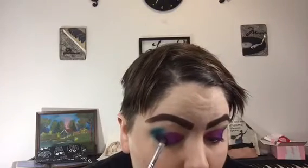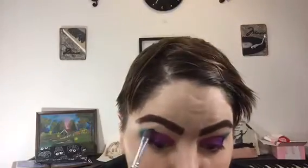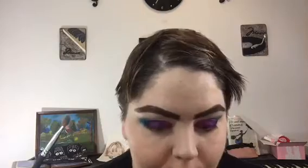Okay, now we're going to take that dark purple and we're going to blend this side. Dark purple, blending this side. Okay. So I definitely took the blue a little higher up than they did, but I'm okay with it. I think I'm gonna bring it in a little bit more though, so it looks more cohesive. See how we can just bring it in a little bit more. There we go. Like close it off so it looks like it's supposed to do that.